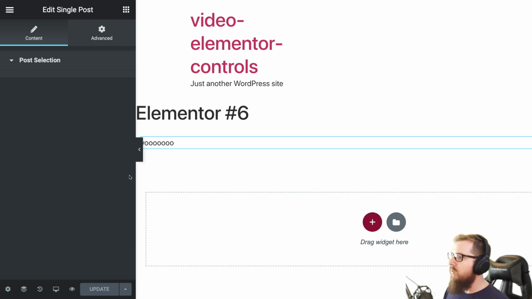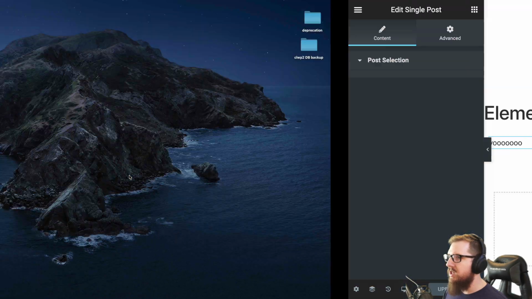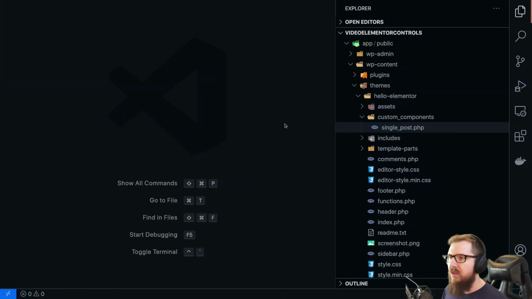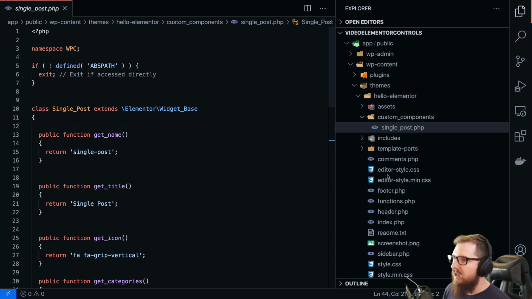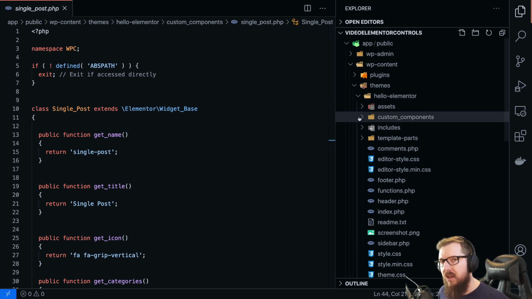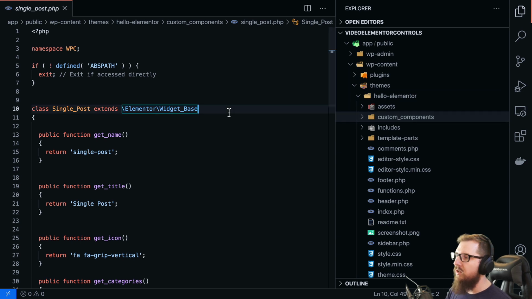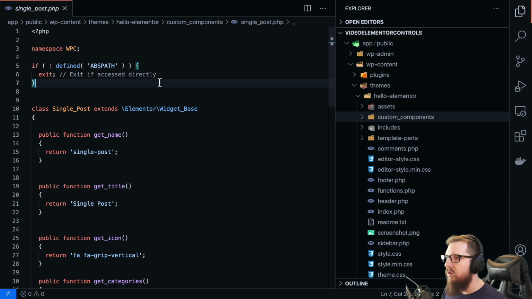And so we're going to be spending most of our time creating that custom control. So just so you know, I've got that custom component right here all set up. And if you're interested in learning how to create custom components, I have a video which I will link to in the description that goes over how to get that done. So the next thing that we're going to do is create our very own control. We need to create the class for that.